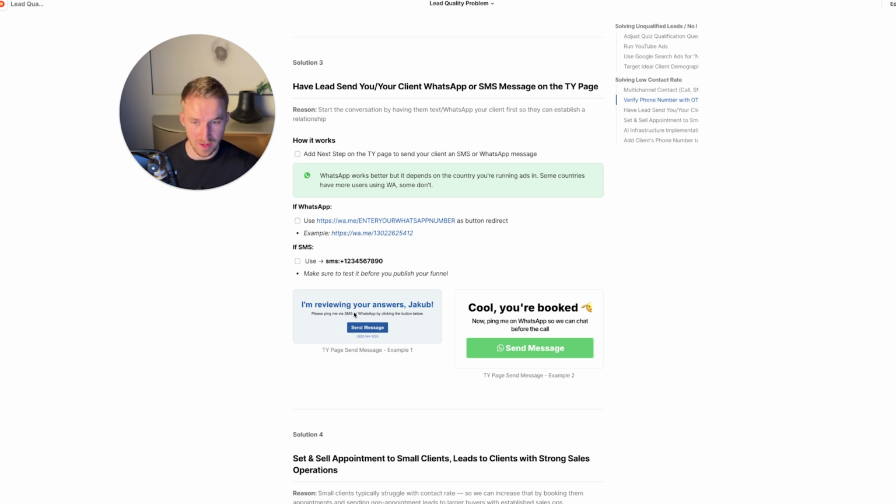And also make sure that number is the same one you are using for the notification. So it goes through one flow, and they know the notification and where they are coming from. You can do both SMS and WhatsApp. It depends per country. I wouldn't do WhatsApp as a primary if you are in the US. In Europe, I would. Or you can do iMessage if you have the ability to send iMessages.